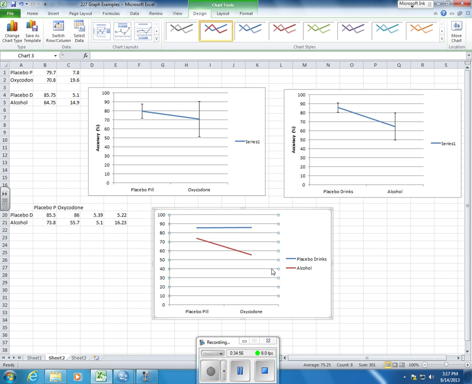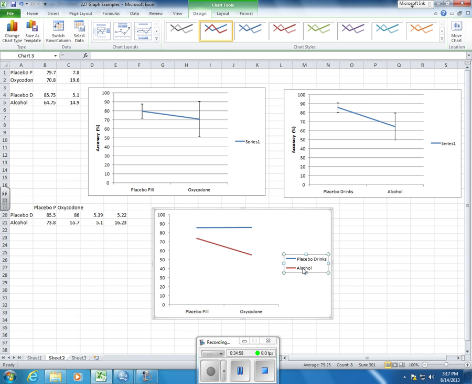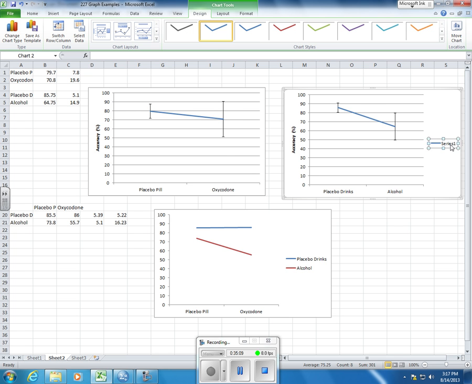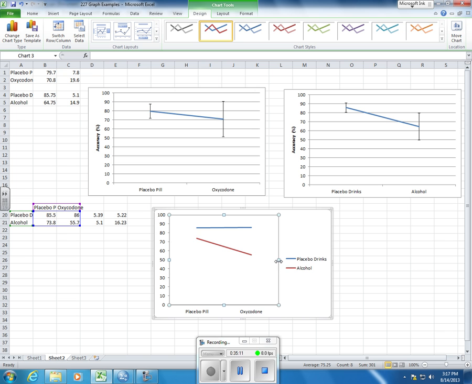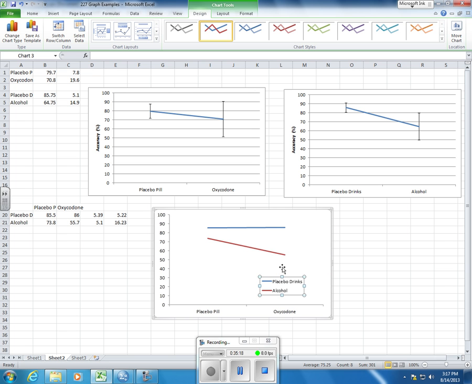One thing to take note of, I'm still going to get rid of these lines, but in this particular case, I'm not getting rid of this legend. This legend now provides me information that these legends up here really don't. This just says series 1. This just tells you there's a line. Not that interesting. You can get rid of that. Here, you could still click on the field right here and recover this space by moving this over and resizing things so that things are spaced out fairly evenly, kind of like that. But you can't just get rid of this. Now this is meaningful. This is telling me what these two lines represent.